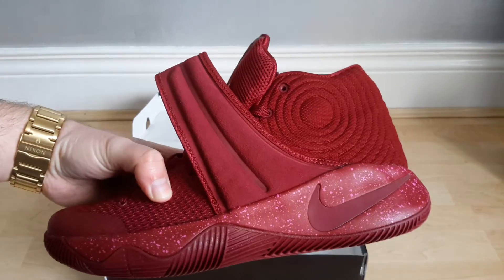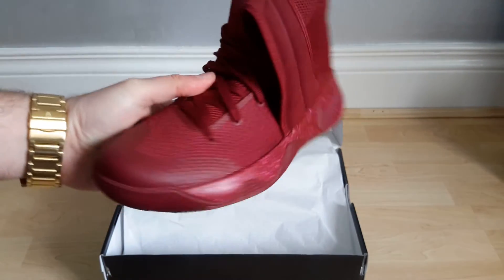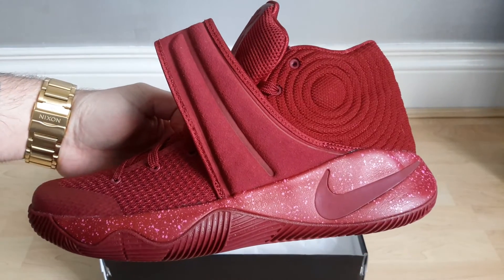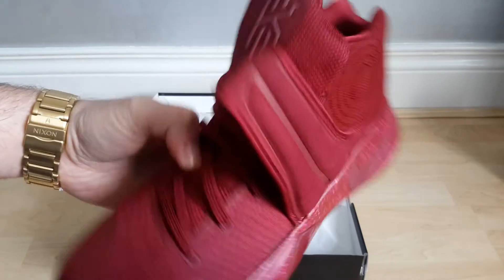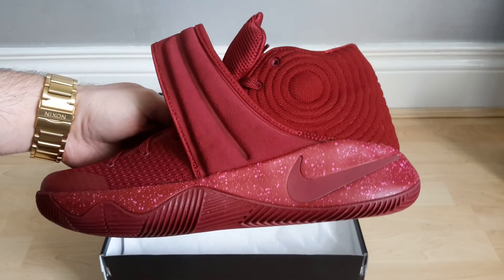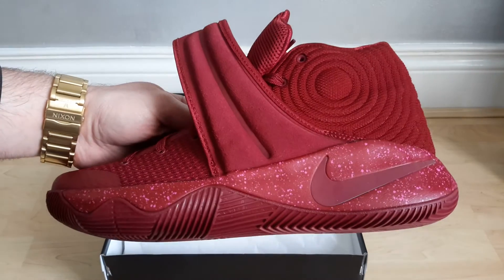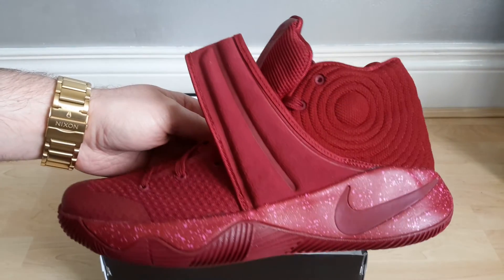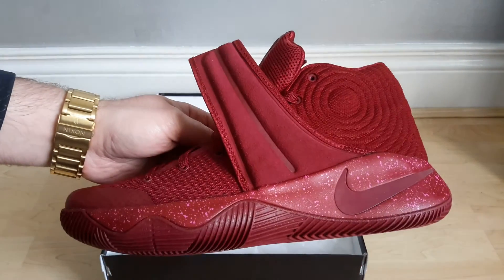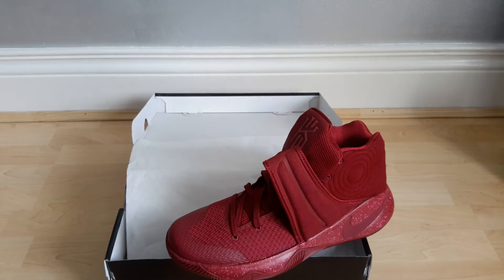Overall, yeah, I really like this shoe. I'm going to wear them today just casually to see what they're like. For £100 I would say it's a definite — don't pass up on these, because they're nice materials, surprisingly nice materials. They fit quite well, they fit true to size. I'm a UK 9.5 which is a US 10.5, and these are definitely true to size with quite a lot of room in the toe box. I'll do an on-feet video so you guys can see them when I'm wearing casual clothes — let me know what you think.